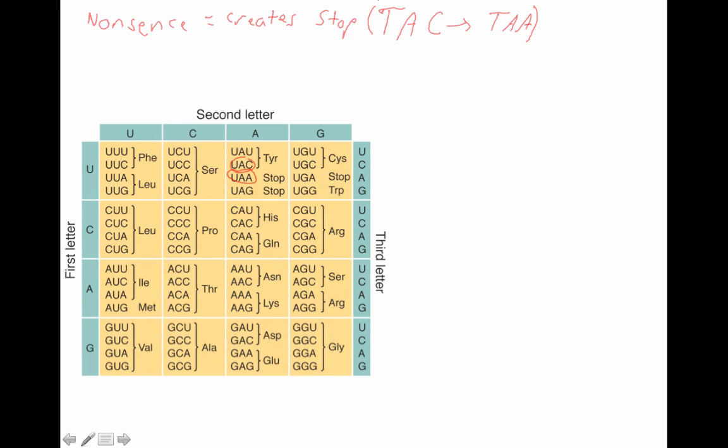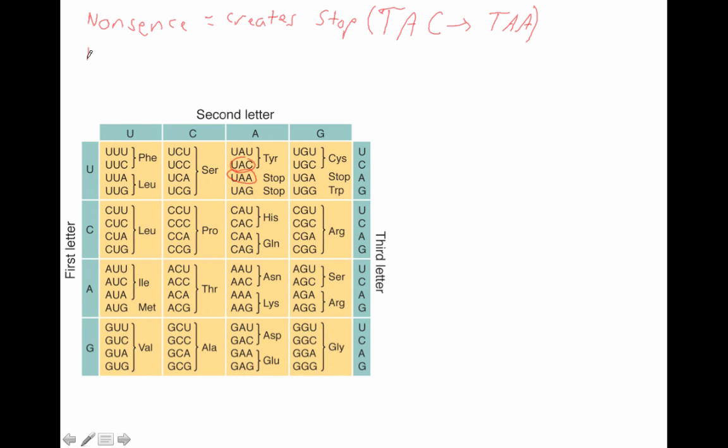Now, depending upon where this nonsense mutation occurs will decide whether or not it has a big effect on the protein that's ultimately made. If you have a 100 amino acid protein and this occurs at the second amino acid, usually this is bad news, right? This truncates most of the protein except for the first one or two amino acids. Now, if the nonsense mutation occurs at the second to the last amino acid of a 500 amino acid protein, then it's not going to have as big of an effect. So location is really important in deciding whether a nonsense mutation is going to create a problem.